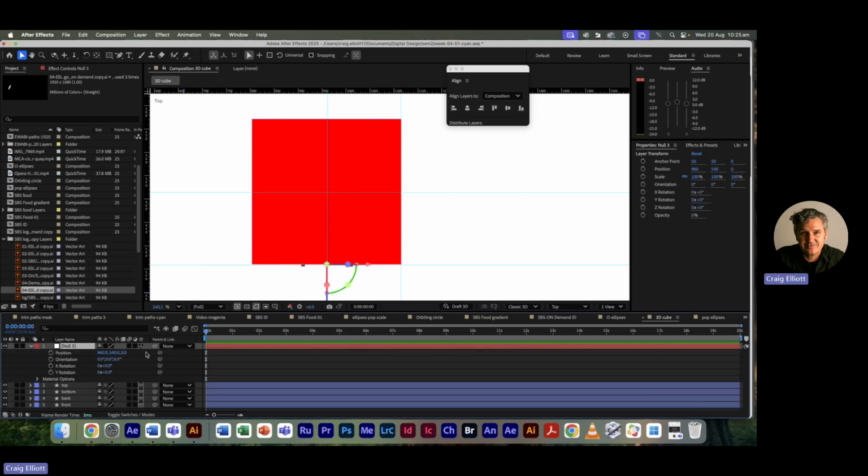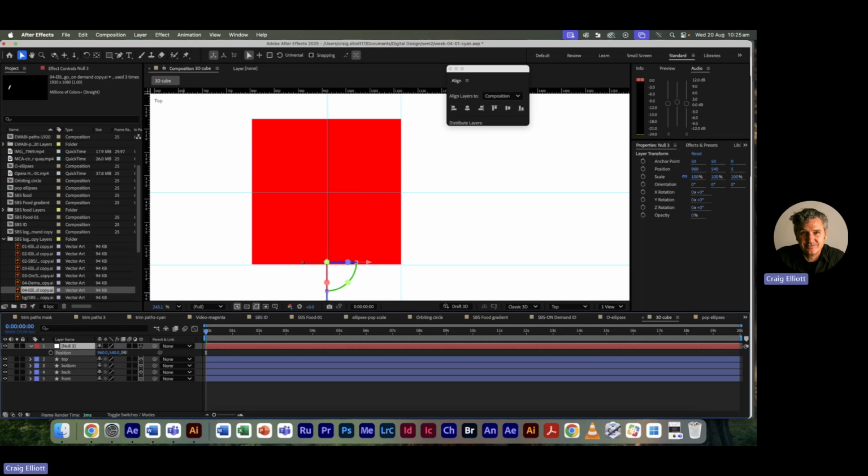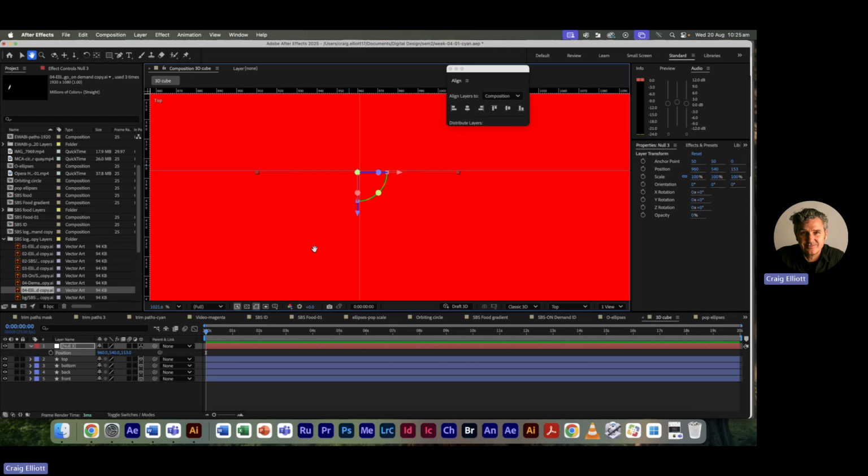Okay, so I'll just get position. I better turn the null object into a 3D object as well. Let's get the position. Okay, that looks pretty good. Okay, not too bad. Oops, don't do that.